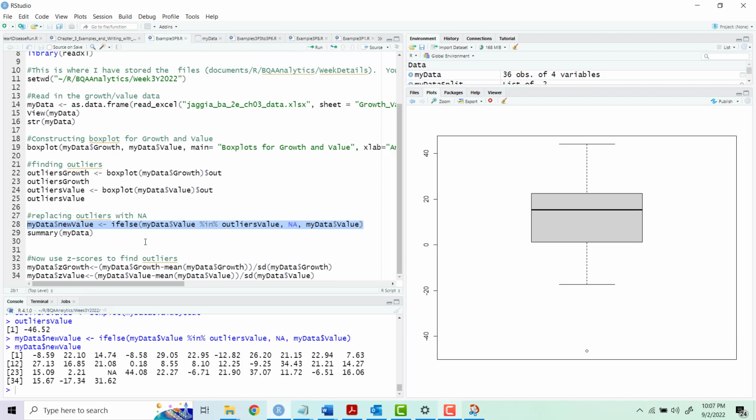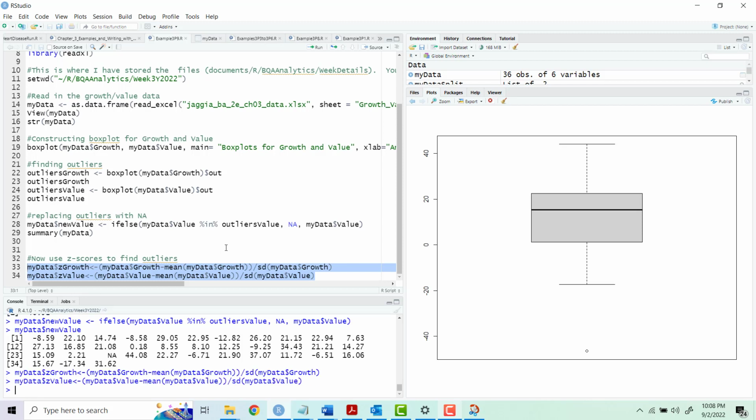The other thing mentioned in the book is this idea of z-scores, which I'm sure you've covered a lot already in business stats. And that's the standard score, where it's how many standard deviations your observation is away from the mean. So what we do is we take our values, so in this case growth, we subtract the mean of growth, and then divide by the standard deviation of growth. And I'm going to call this z growth. And we're going to also do the same for z value. And we're going to create these z-scores.